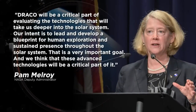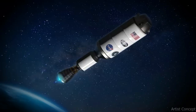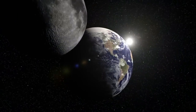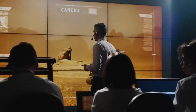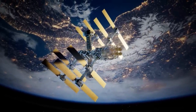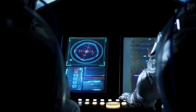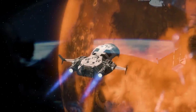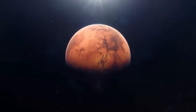But why is it so important? When we consider the many technological hurdles separating current space exploration from the science fiction dreams of interstellar travel, a few come to mind — artificial gravity, transporters, and universal translators. However, one constant among all visions of the future is the ability to travel very quickly through space, hopping between planets and solar systems in hours or days as opposed to years and centuries.